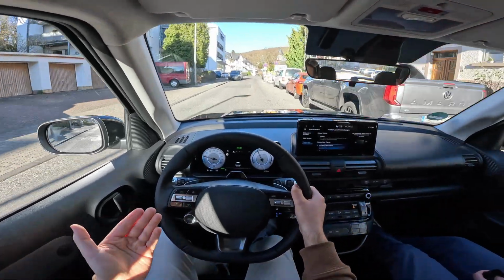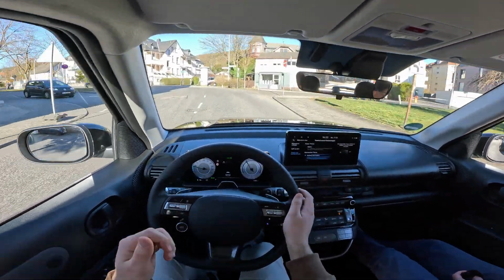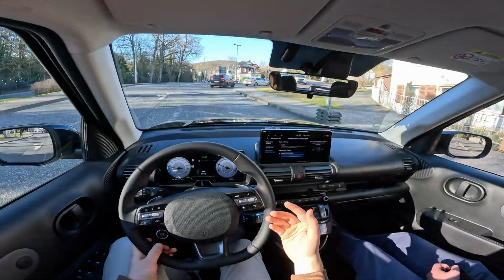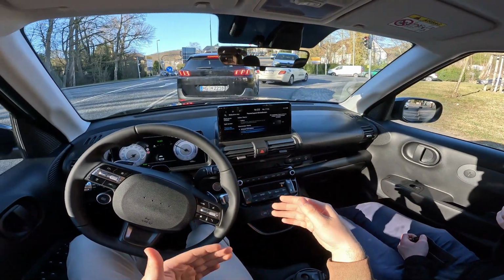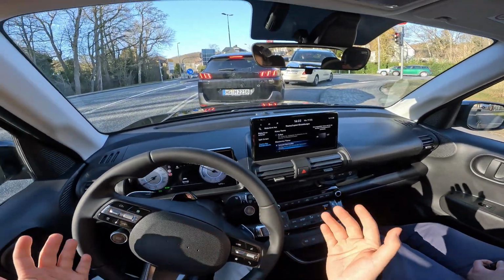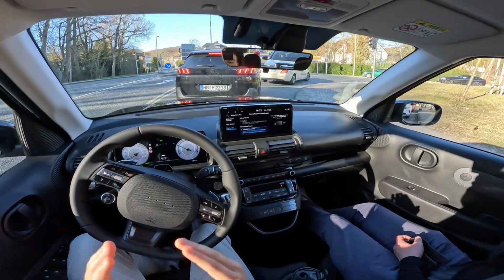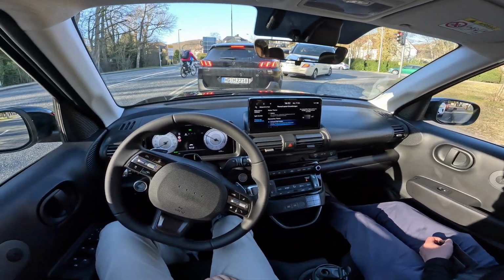The EV function, or the general drivetrain in here, is also quite nice. We do have those two different engine variants, so 97 and also that 115 horsepower, which will obviously give you a little bit more punch, around a second less of 0 to 100, but you really don't need it. And I've heard from some others that have driven the more powerful one, you really can't tell the difference between those horsepower difference. And if you're just using it as a city car, you're really not going to need that too much, because when are you really going to accelerate apart from overtaking? And when you're overtaking with this car, I still think it's quite a good amount of punch to get you to overtake. We'll look here in a second at how fast we can get up to speed.